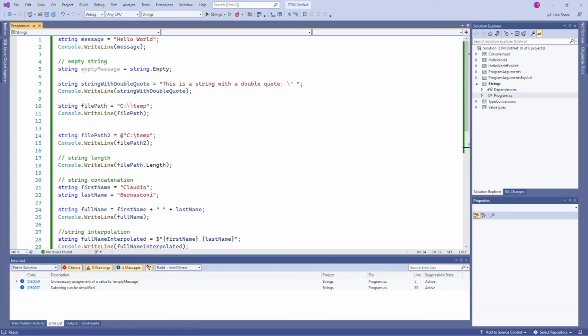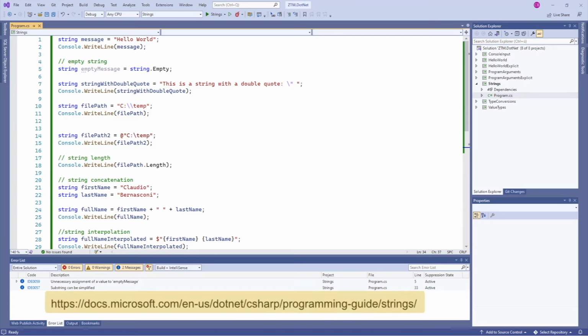There are more advanced topics and features around strings. However, they are situational and you don't need to worry about them right now. If you come across a situation that you don't understand or want to look into it more deeply, check out the official documentation page, which is a great starting point to deeply dive into C# strings.